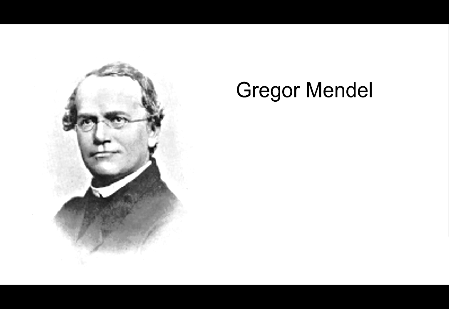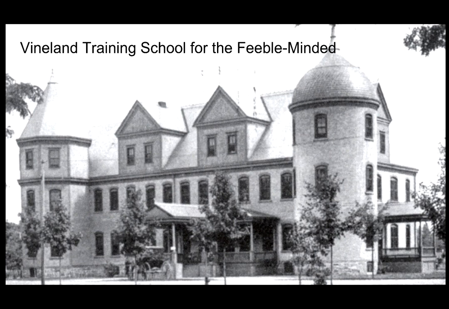The monk Gregor Mendel had figured out particulate inheritance in the mid-1800s; his work was published in 1865 but had remained mostly unread for quite a while. Apparently, Darwin even had a copy of Mendel's work in his library but had never cut the pages — meaning he'd never read it. But in 1900, three botanists independently and essentially simultaneously rediscovered it. The idea of the gene, coined in 1909 by Wilhelm Johansson, was an incredibly exciting research area. Goddard was paying attention and started to think that intelligence — or a lack thereof — might be inherited. He was serving as director of the Vineland Training School for the Feeble-Minded, giving him an ideal setting to study how feeble-mindedness was passed down through family lineages.